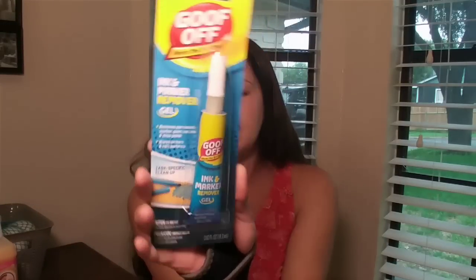So I picked this up. Definitely with kids, marker gets on clothes. So I am kind of excited to have this around, and I'm really hoping that it will work well. It says it works on hard and soft surfaces, so even if you get marker on your wall, this should help get it off. So this is a really good deal, and I think if it works really well, definitely worth the $1, and all of you parents out there should probably go pick one of these up.